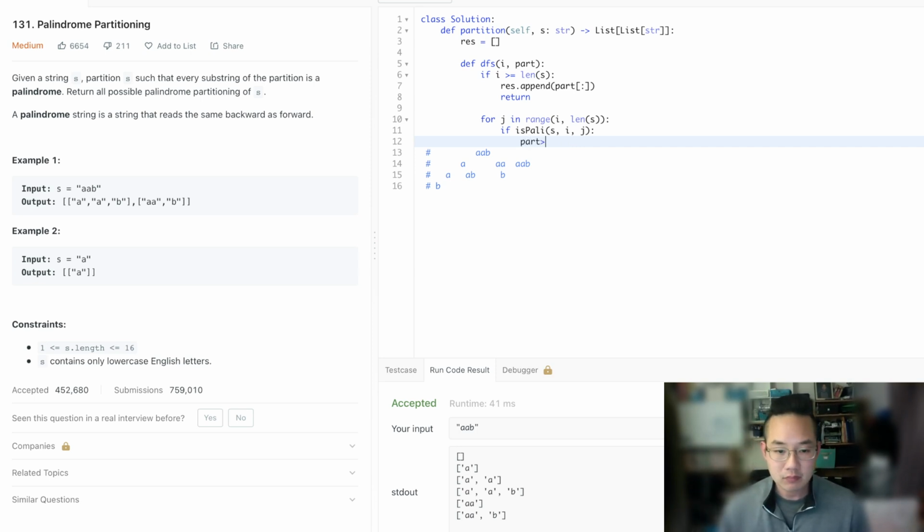So part dot append s I through j plus 1, to account for the ending point plus 1. And that's where we're gonna start.